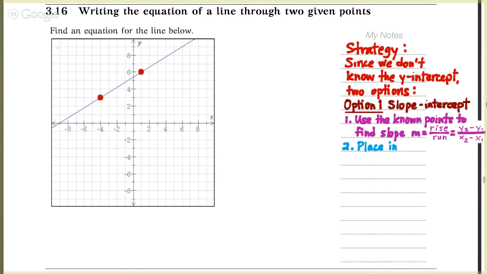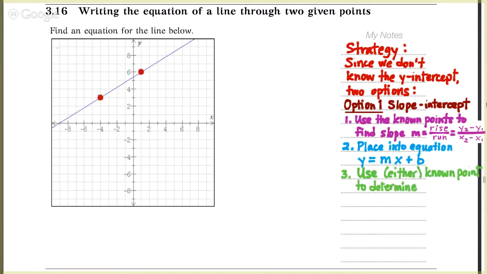Once we know the slope, we can pull out our template. In slope-intercept, our template is y equals mx plus b. So if we know the slope, then we can place that number into the equation as our value for m. But that still doesn't tell us what b is. And this is the step that is the most clunky to do when we're choosing option 1. What we need to do is determine the intercept by using either of the 2 points' x and y values that we already know. So that's the shape of how option 1 would look. Find the slope, throw it into y equals mx plus b, and then plug in one of the 2 points that you know, do some algebra, and determine a value for b.